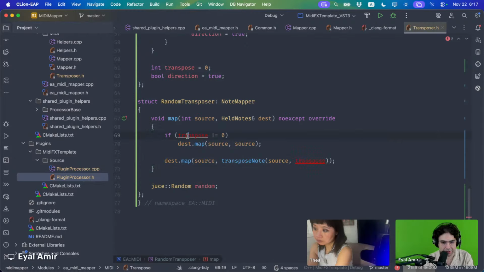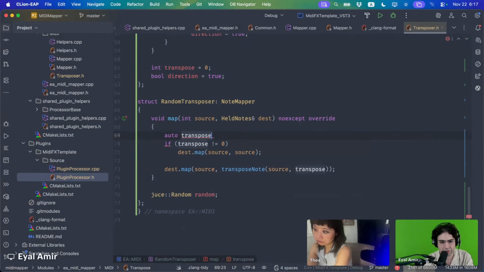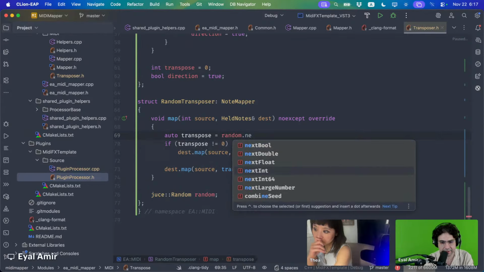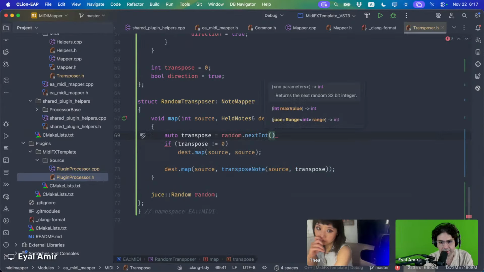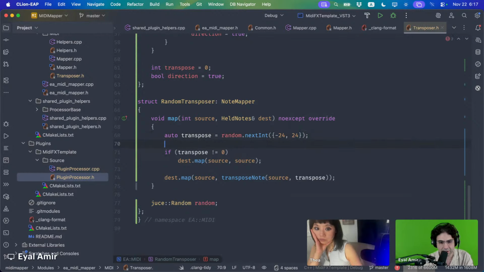I don't care about this transpose value, but then I can just do auto transpose equals next int from minus 24 to 24, so two octave range, something like that.